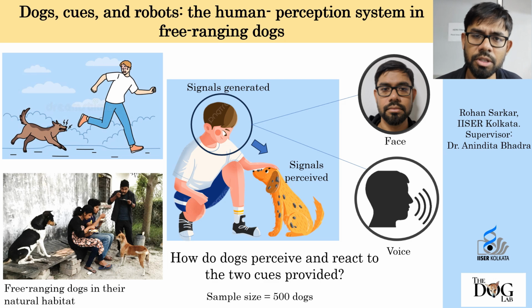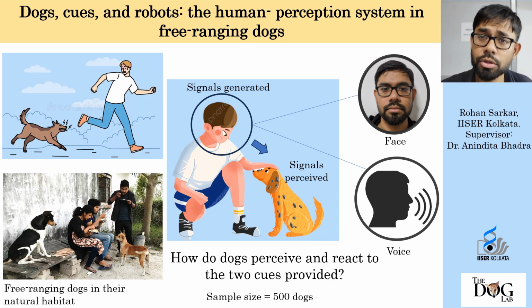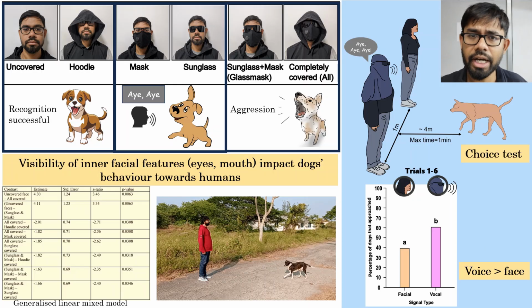The interactions between humans and these dogs are different from that of the pet dogs in that these interactions or relationship is multidimensional, is generalized, and is much more mixed as opposed to that of a pet dog. I looked at two big signals, face and voice, because these can be consciously generated and modulated by us. They are also the ones which are most frequently encountered by dogs. My big question was whether dogs can distinguish between different humans using these signals and how it affects their behavior towards us. We carried out choice test.